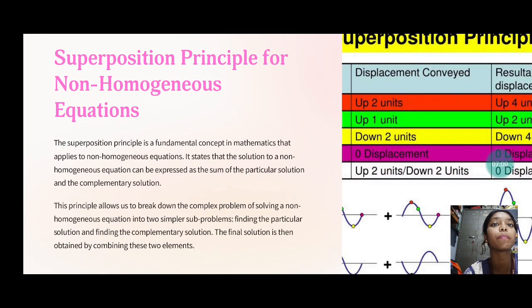Now, the superposition principle for non-homogeneous equations. The superposition principle is a fundamental concept in mathematics that applies to non-homogeneous equations. It states that the solution can be expressed as the sum of the particular solution and the complementary solution. This principle allows us to break down a complex problem into simpler sub-problems: finding the particular solution and finding the complementary solution. The final solution is obtained by combining these two elements.